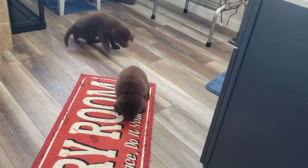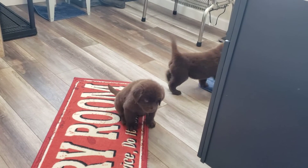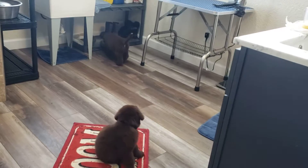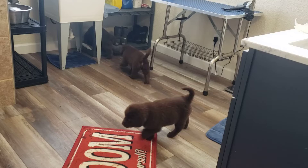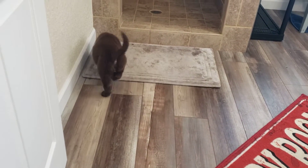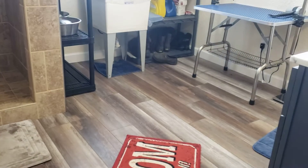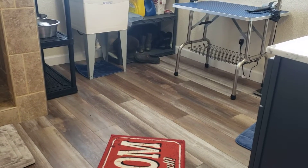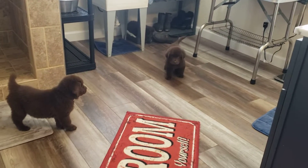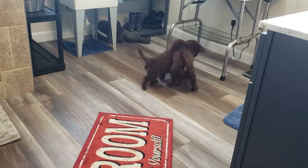So there are two males that have white chests. The silver collar male also has a white tip tail — there he is right there — and he has a little bit of white on his back toes. There's the brown collared male; he has a little bit of white on his chest. The dark blue collared male — you can't see him right now, but he is solid brown. That's the solid brown boy right there.